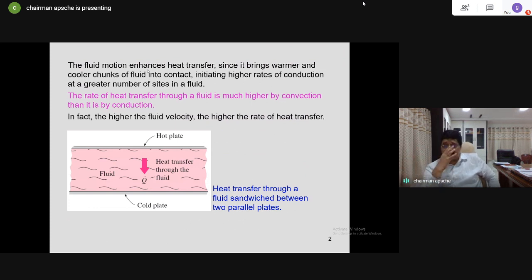Some of the fluids lose their density with temperature very easily. Some of the fluids, the density variation is not much with variation in temperature. So density is another factor that controls the natural convection. See, ultimately, forget about the rest of the things. Convection heat transfer is all about the convection currents created, bulk motion of the fluid molecule.